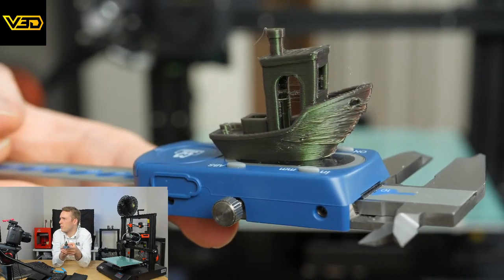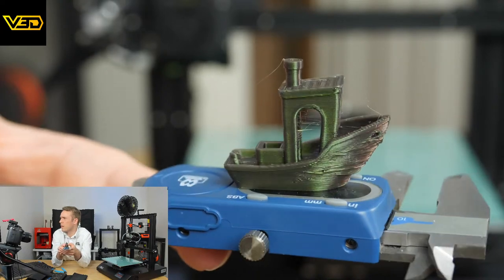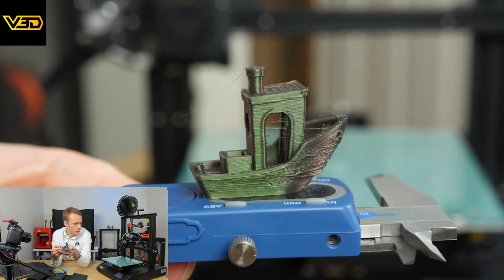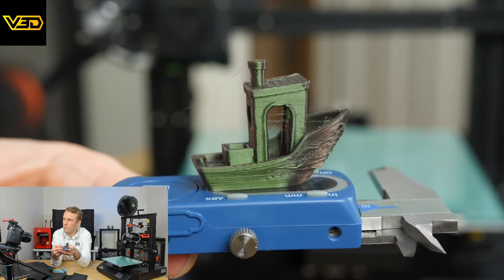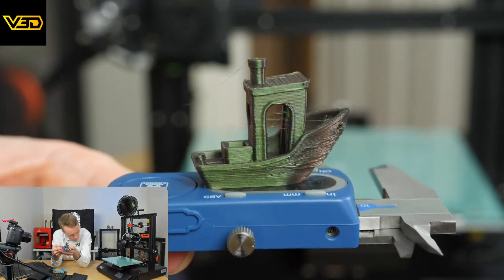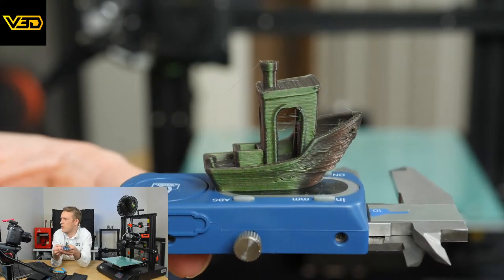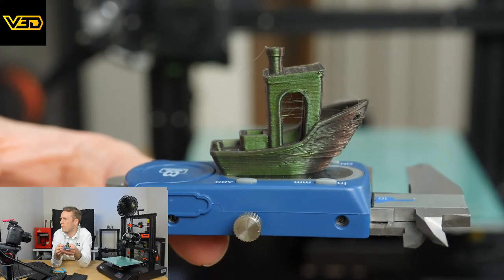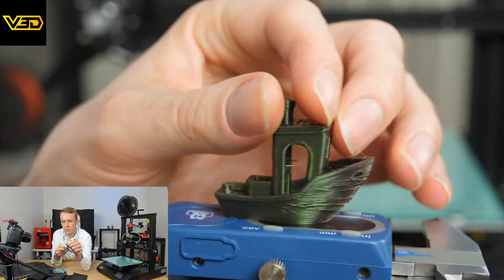But I'm pretty sure that's a cooling issue. I think if that was cooling a little bit faster with 100% fan, it might improve. But the cooling fan is really not very powerful. It looks the same as the Creality one, but for some reason I think maybe the duct design is just terrible because it doesn't seem to be doing a whole lot of effective cooling. Just rotate it around a bit.